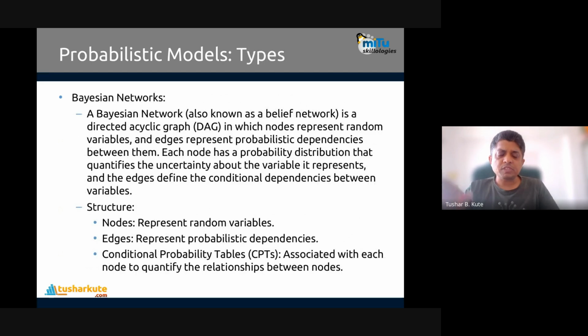There are 4 or 5 types of probabilistic models. The first model is the Bayesian network, also called the Bayesian belief network, which contains a DAG, a directed acyclic graph, with the help of probabilities. What is the probability from this node to that node, to another node? A complete network is created. With the help of it, probabilities can be found, based on previous data, like experimental probability.